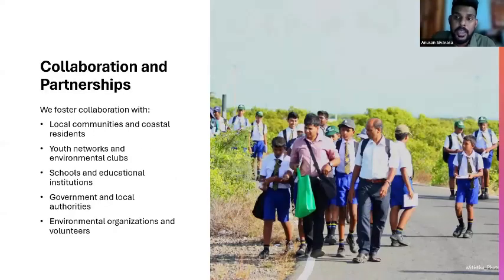For restoration activity, it is very difficult to succeed as one organization. Therefore, we are partnering with different environmental organizations such as environmental clubs, schools, and universities. For example, for our mangrove field visits, we bring university students to the field so they can explain the basic things to the students. As they have technical knowledge, they can easily demonstrate to the students. It benefits our side, and university students also get field experience during that time. We are also collaborating with government agencies regarding permissions and technical guidance.